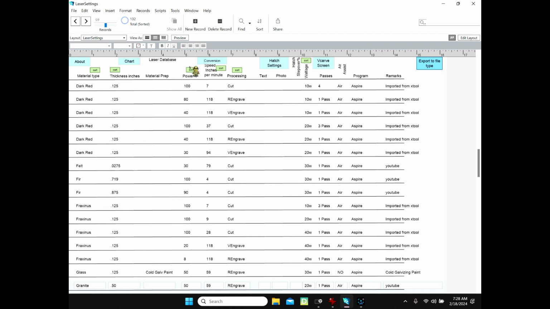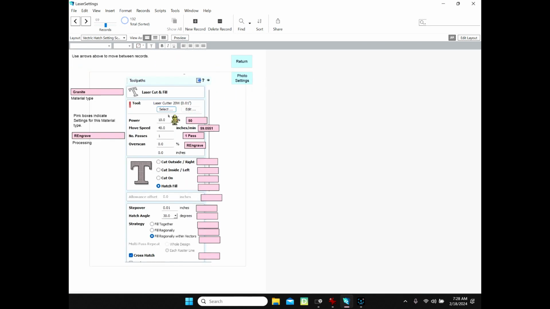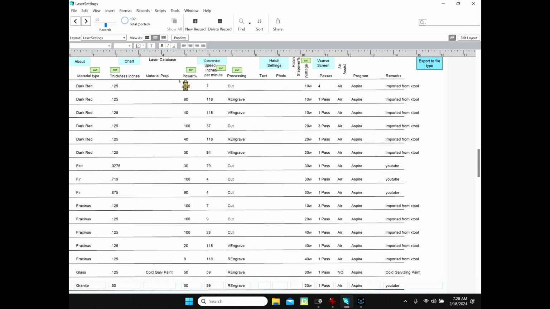In VCarve's settings, they go from 0 to 100% power and 0 to 100% speed in the setting screens, and so that's basically your format. And then what I did is I created a test card that matched the VCarve settings. That's available for download. I've got like 5 or 6 different styles of cards that I'm doing, and so that's there. And then you've got your export.